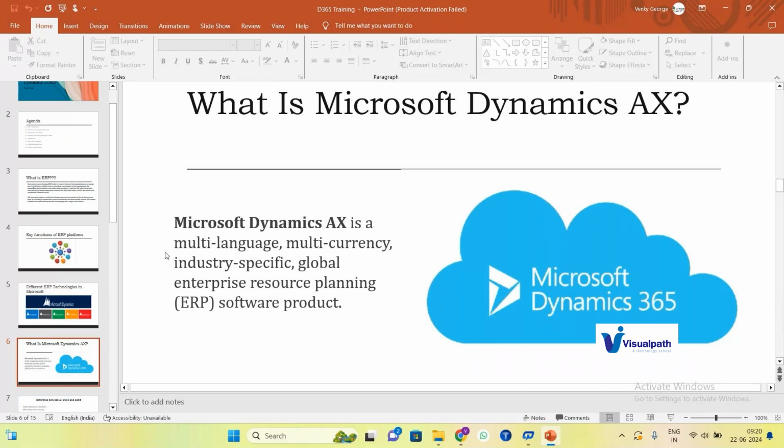Mostly Microsoft Dynamics AX is used by a large base of companies like glass factories and aluminum factories, production based factories, like Hindustan Petroleum, to maintain the employee transactions and the performance management related modules. All these kinds of features and functionalities we are using in Dynamics AX.